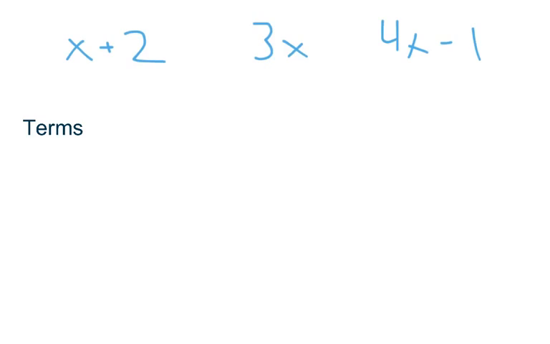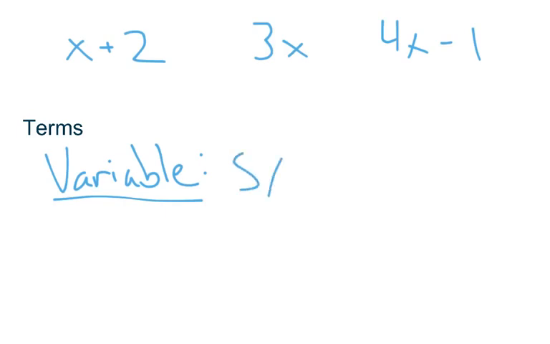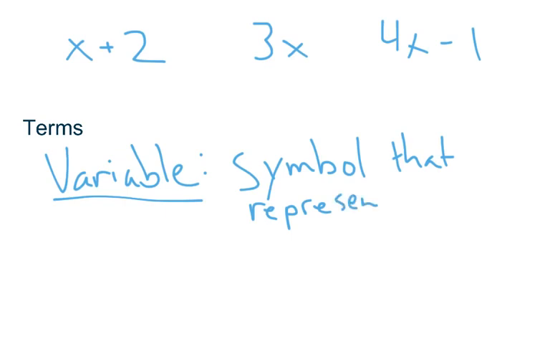And so what I want to talk about first are the terms that you need to be familiar with. First one is variable. Now, the word variable has several different definitions and different applications in math. But in this case, what it is simply a symbol that represents a number.